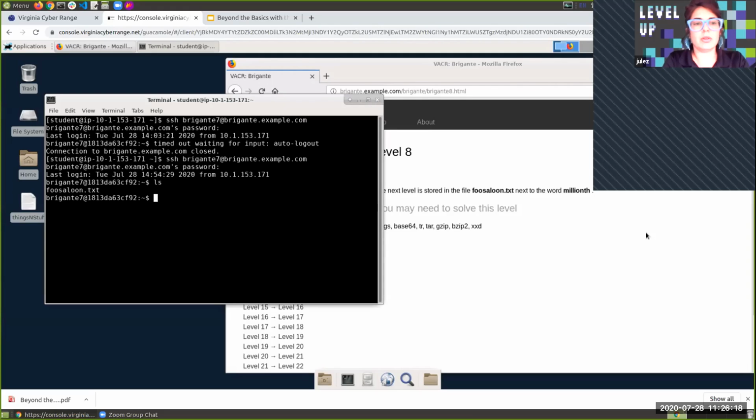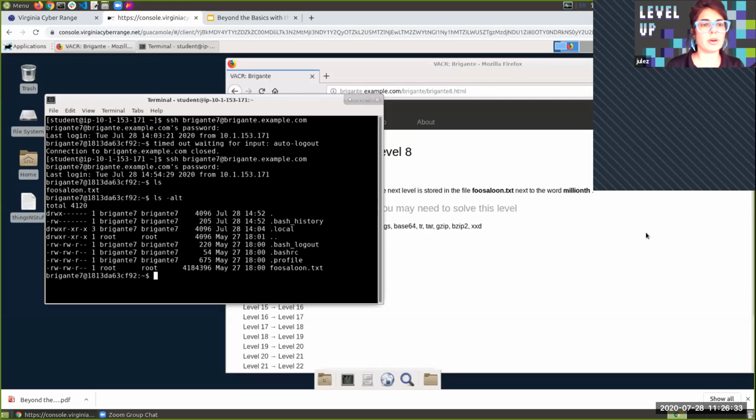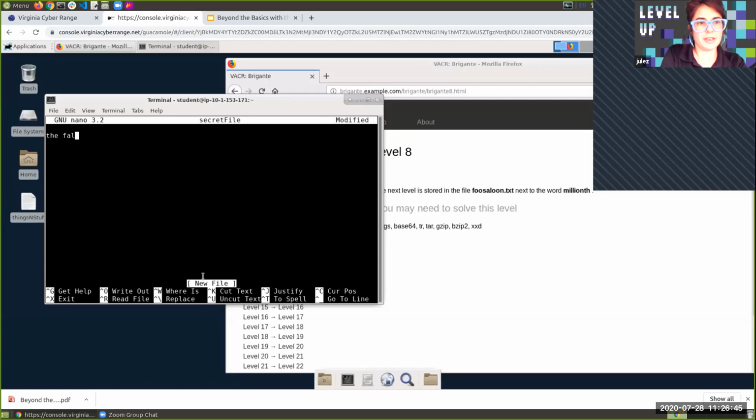So what if I want to drop another flag somewhere in there to ensure that my students are not getting answers from a previous semester or some kind of shenanigans? If we look at the permissions on the files that are here, we set it up so that they were pretty locked down. So I'm just going to drop another file in, secret file, the flag. My goodness, is flag.